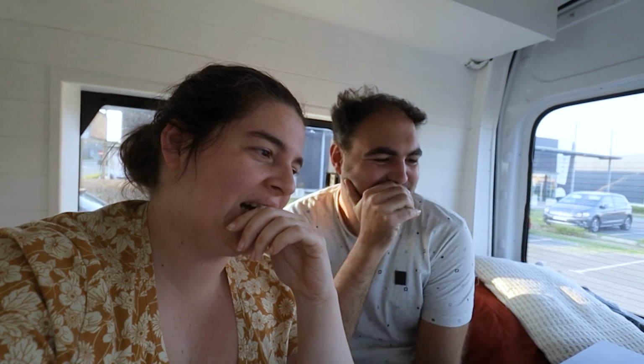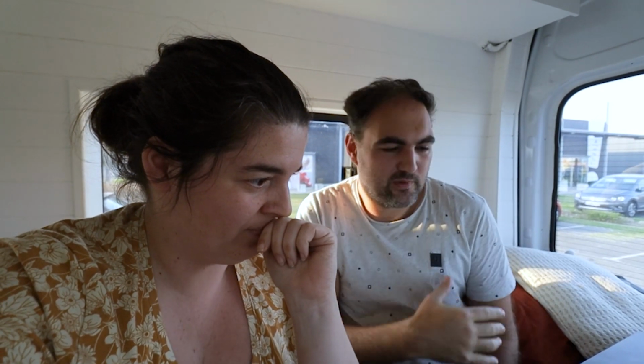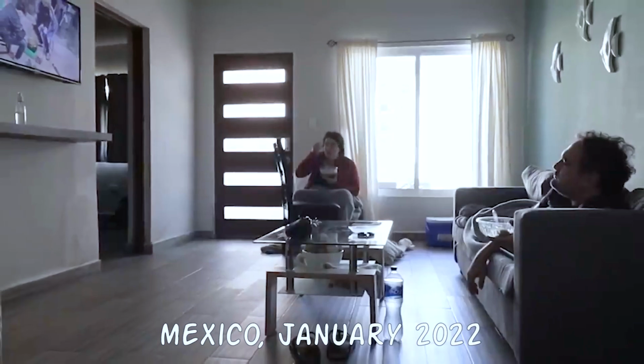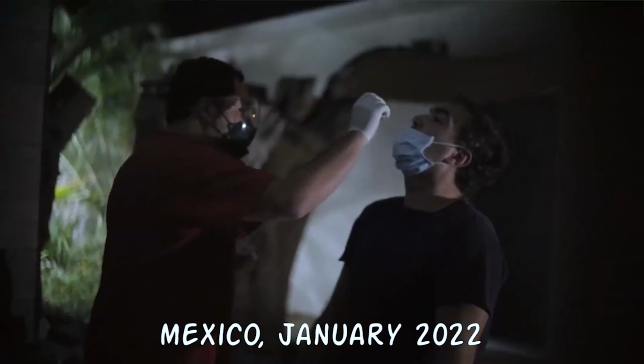Yeah. This just sucks. And now there's even 2 options. Either I really have COVID now recently, which is possible. I have sort of a cold, and it really feels like a cold. If that's the case, okay, that's fine. But it could also be that in January, when Kim tested positive for COVID, I was also sick, but I never tested positive, even though I did 3 different tests. It could just be that I'm still testing positive from back then. It's actually quite normal for people to still test positive within 3 months of getting it, and it would still be free.